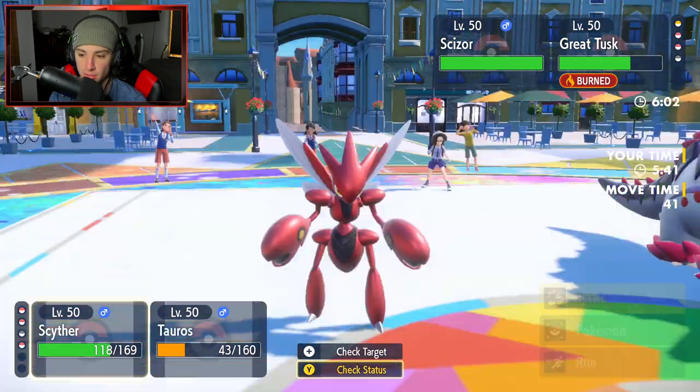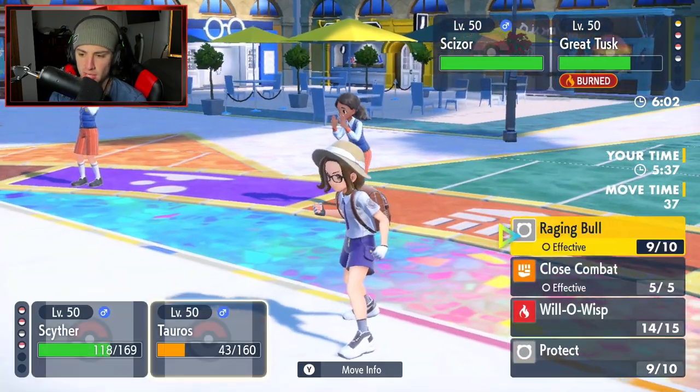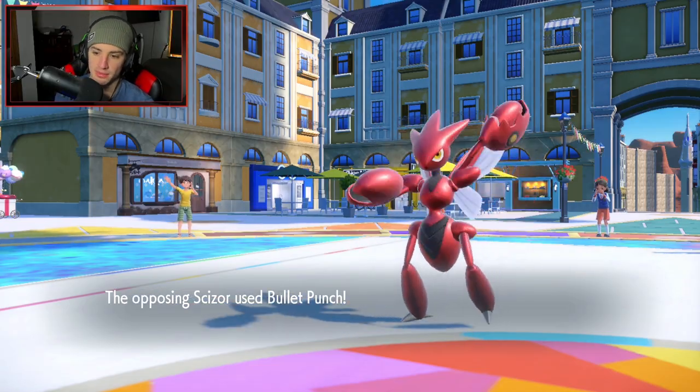Actually, Aerial Ace would do more. Right? 50, 60, and STAB? Yeah, Aerial Ace does more. What am I doing? We'll go there. We'll go into a Raging Bull. Turns into Fire. And we'll be thriving here.